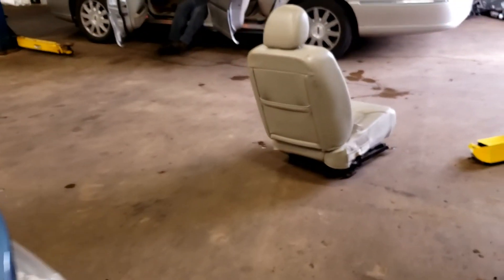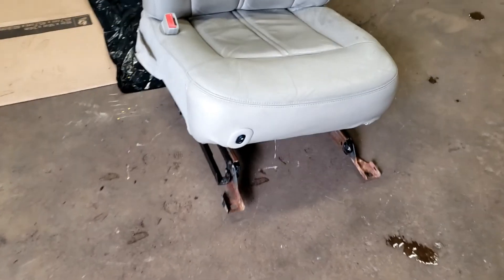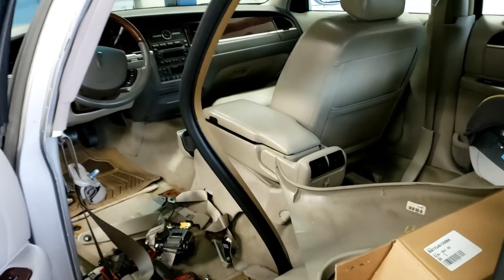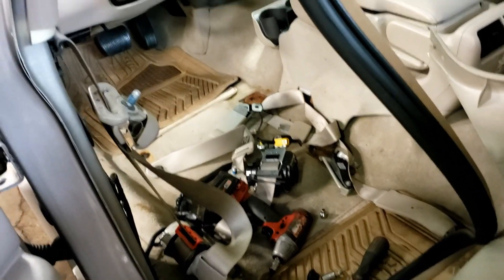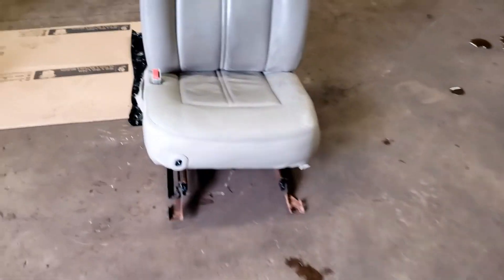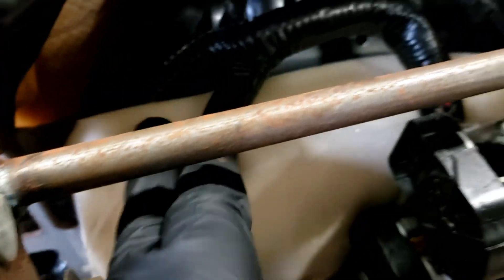I'm going to be working on my seat while the mechanic does the rest. Here is the seat out of my car, here's what's happening inside the car right now, and this is the part he's trying to replace — there's the part I got. I'm going to attempt to get the foam out of there. This is the foam I stuck underneath it to give it extra support.